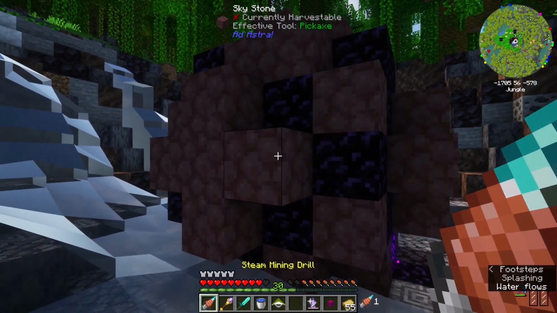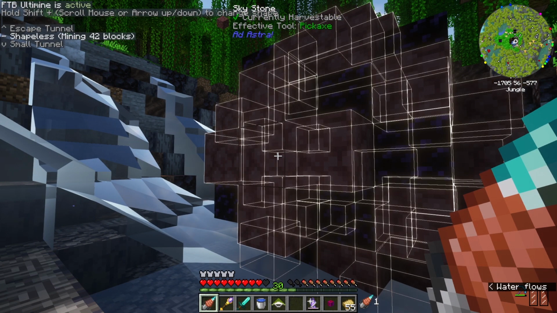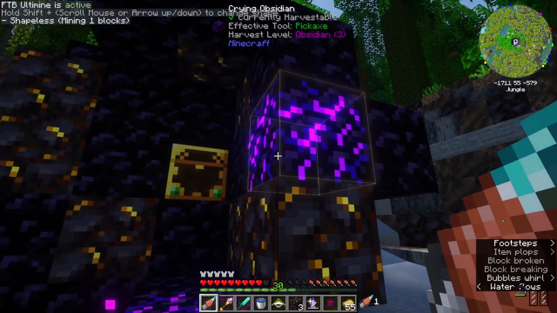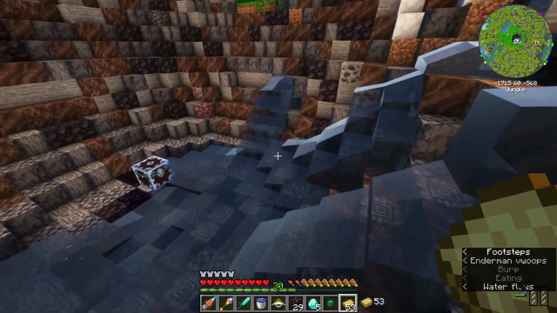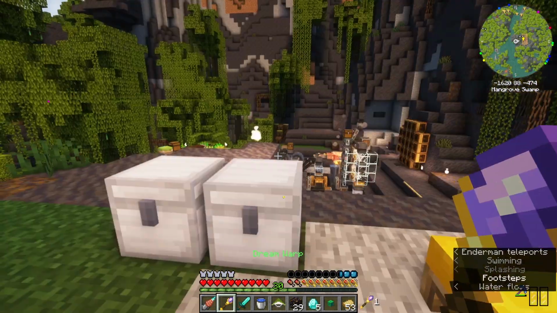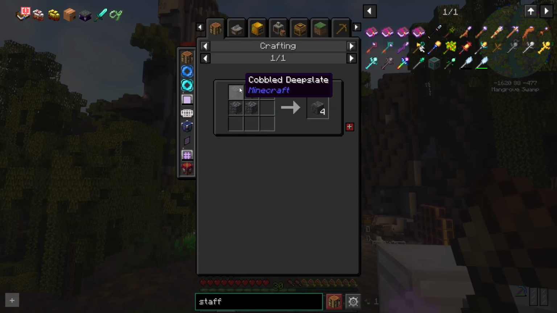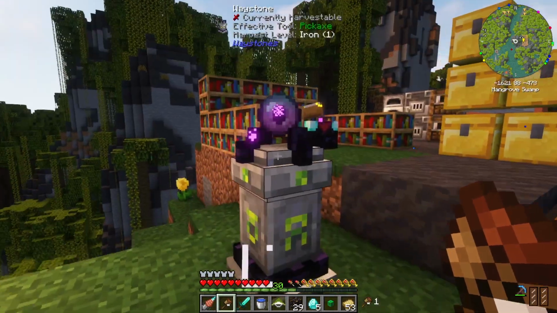What's that? Sky Stone from Ad Astra. Oh, so this must be an Ad Astra meteorite. We'll just grab what we need. That'll be enough. And for the polished deepslate, we need a stonecutter, which we may as well just make real quick.